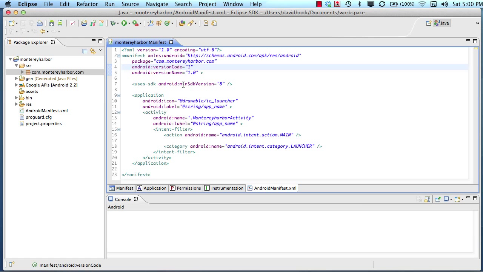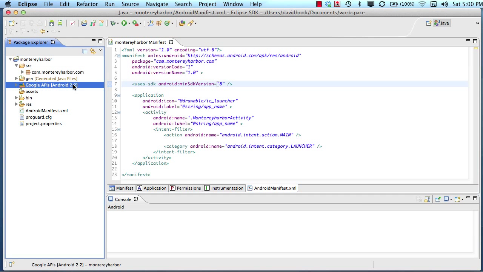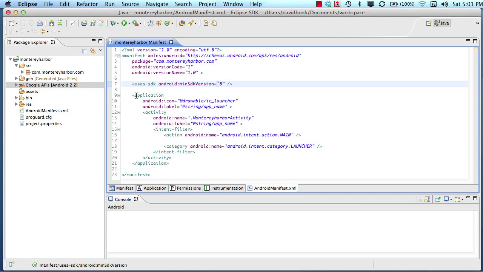It knows the minimum SDK version. If you remember, when we set up our project, we chose Google APIs Android 2.2, which is SDK version 8. So that matches this. It describes a lot of the different screens. They're called Android activities. It describes a lot of different permissions. Right now we don't have any permissions set up in the manifest.